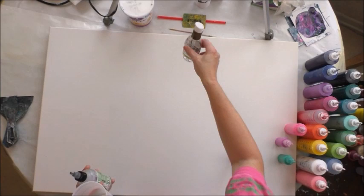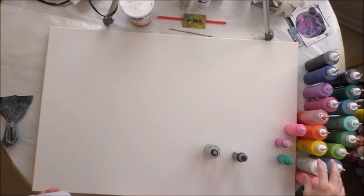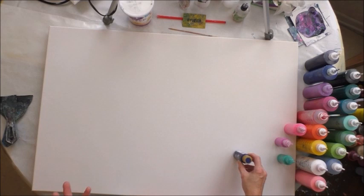So you take your paint and your Floetrol and your silicone, and you stir it up, and it doesn't matter how much you stir it. You pour it into your squeeze bottle and put the cap on. Shake it, shake it, shake it, and you're good to go. I do shake my paints, and that's what gives the smaller cells, because the more you mix, the more you shake, the smaller your cells are going to be.